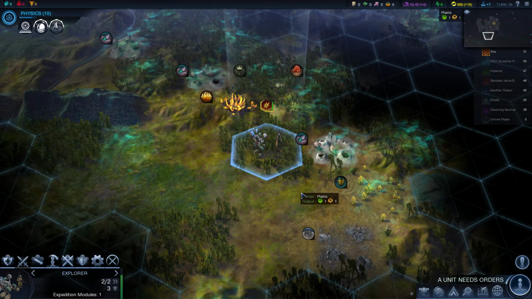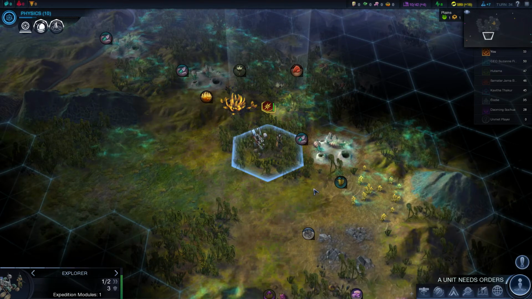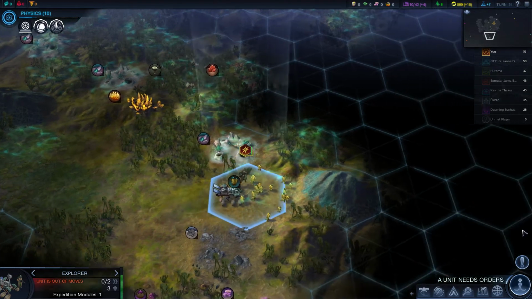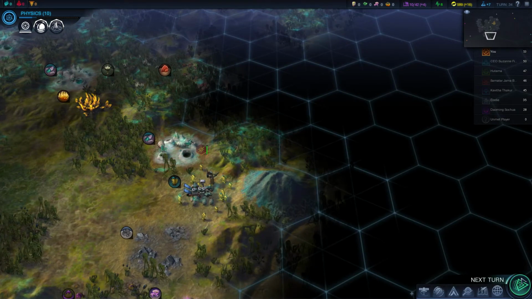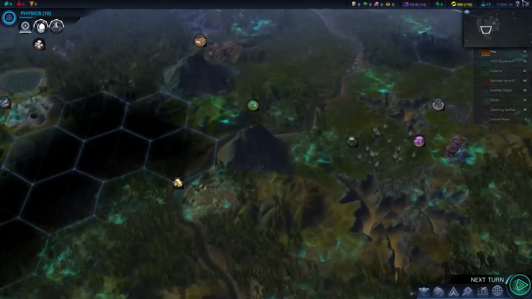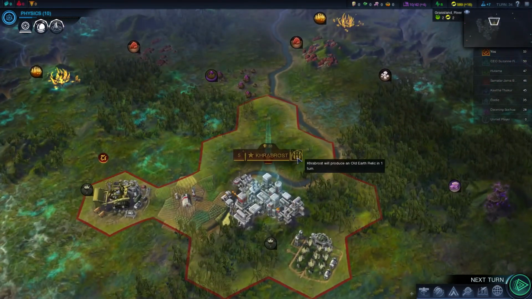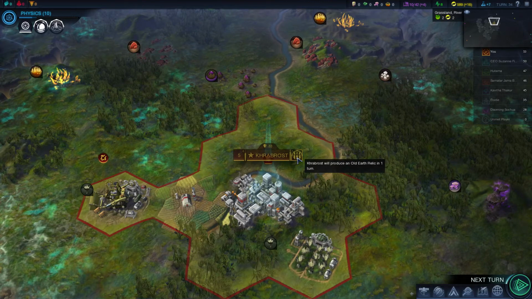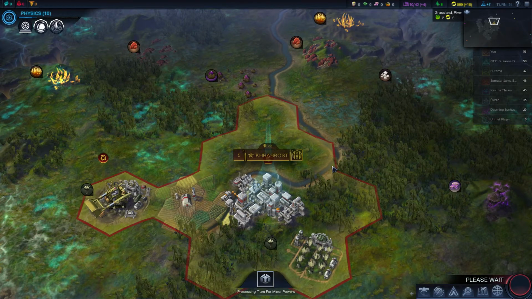Think of it like they're just resting for a little while and replenishing their energy, if you want to think about it that way. So this particular explorer, he's just still kind of exploring around here. And it looks like that turn is now complete. Looks like we should complete the old Earth relic on the very next turn, which will give us more culture per turn.